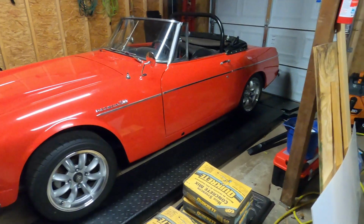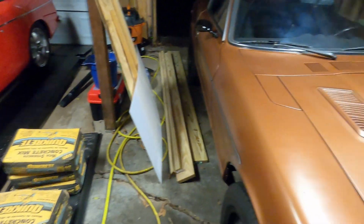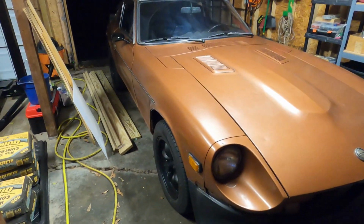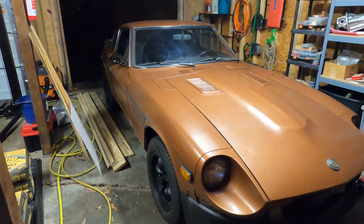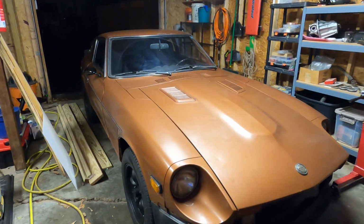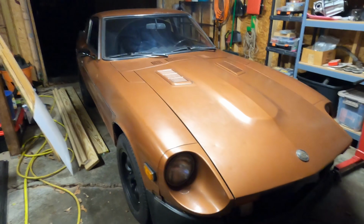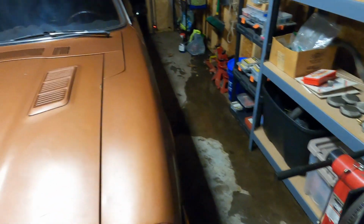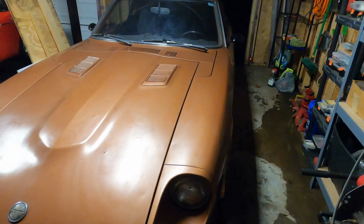But recently, with the cars being worth as much as they are, people finally are willing to put the money in them. They're finally willing to pay the money for these cars. So because of that, a lot of the guys that specialize in Datsun stuff can finally get up to $70,000 for restoring one of these cars, if it needs the work, and people will pay it. So yeah, it's definitely an exciting world for me.